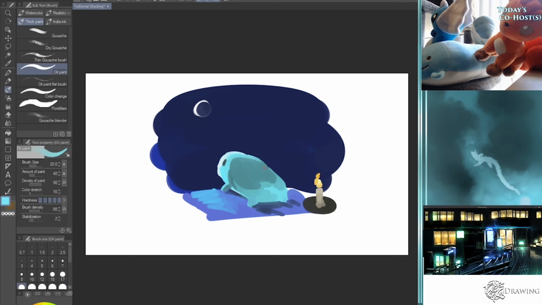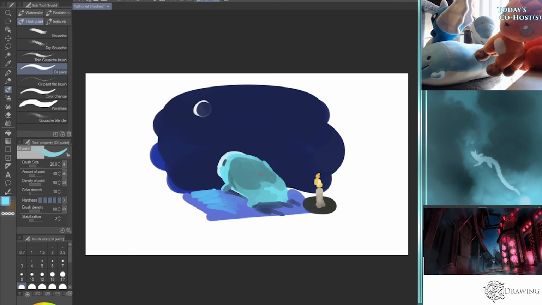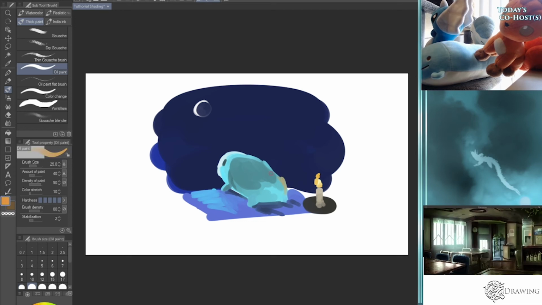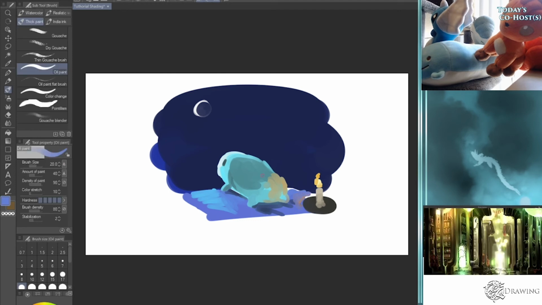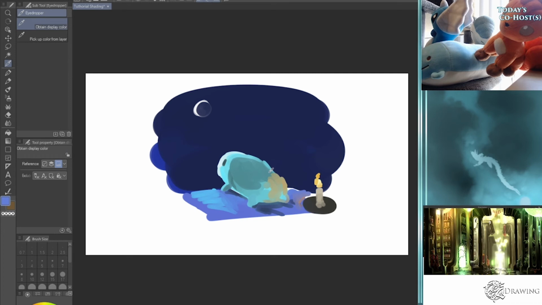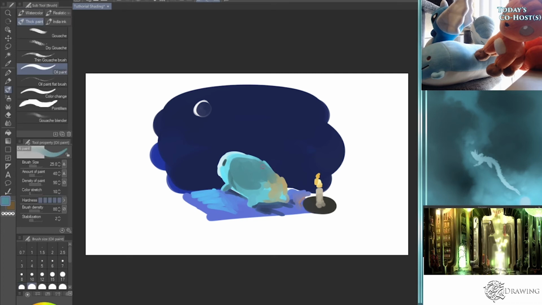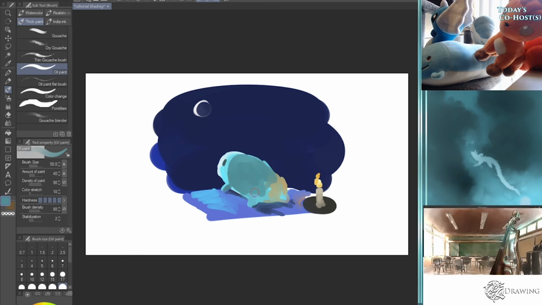But now we ask ourselves, remember that reflected light we were talking about? Where's that coming from? Oh, it's coming from our fill. So instead of having that light be blue, we're going to have it be a little bit orange. And it's going to come from just this side. It's going to be very tiny in comparison to the moon.